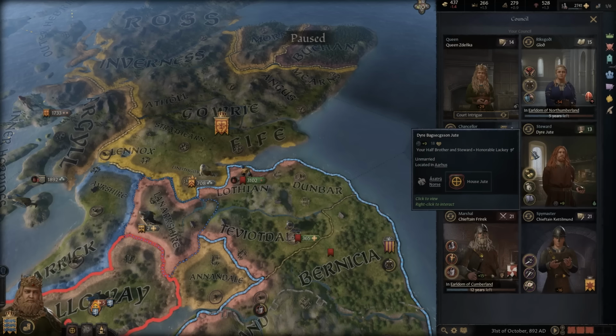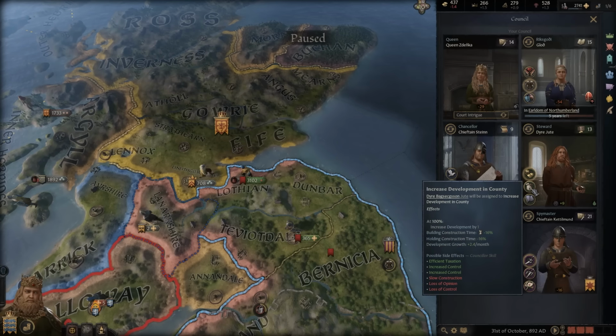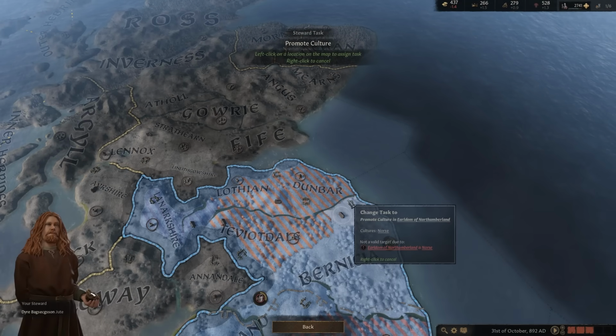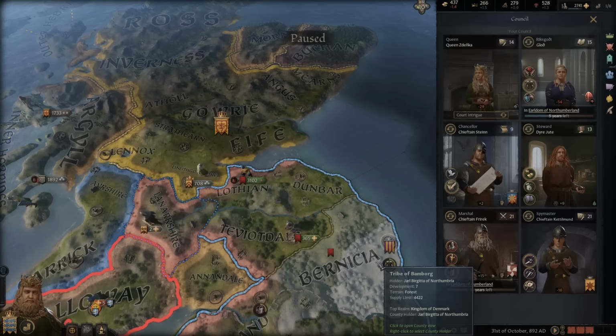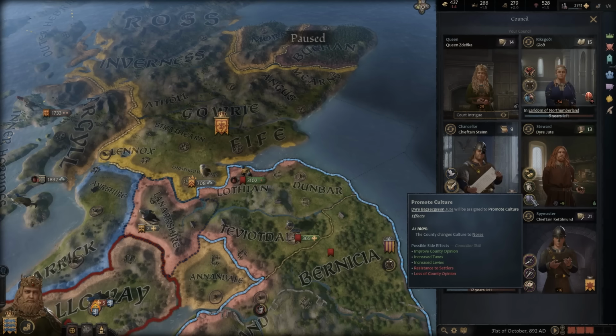Your steward, the taxman, can be set to collect taxes across the realm, increases the taxes earned everywhere rather than at a single county at a time. They can also be told to increase development or promote culture at a county-specific level. Each of these take time to accomplish. A more developed county will provide more taxes and levies and will also have a higher supply limit, something we'll touch on in a bit. Cultural conversion, meanwhile, is important to ensure that people are less likely to stand against you.